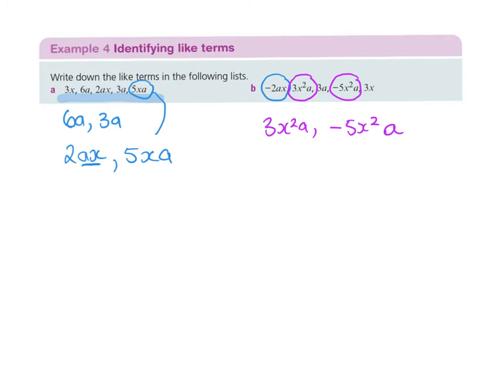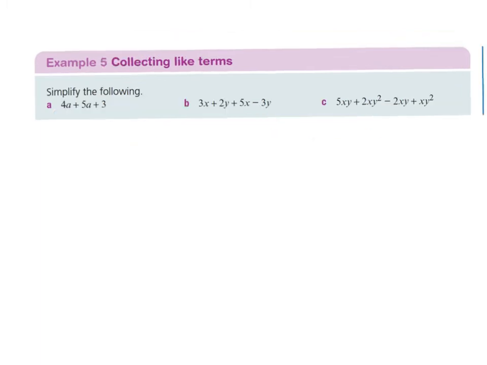And what about what's left over? Are they similar? No. So all good. Pretty easy. We're just looking for like terms. Okay, so when they ask you to simplify, it just means you're really going to calculate. You group the like terms and add them, and then you leave it if you can.